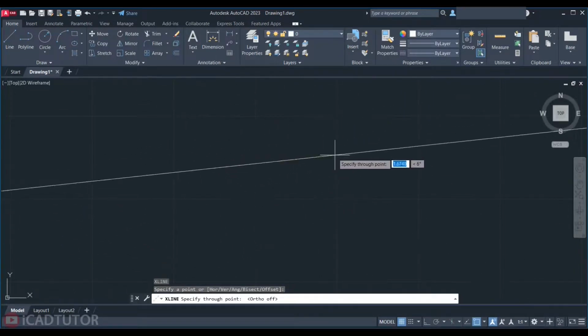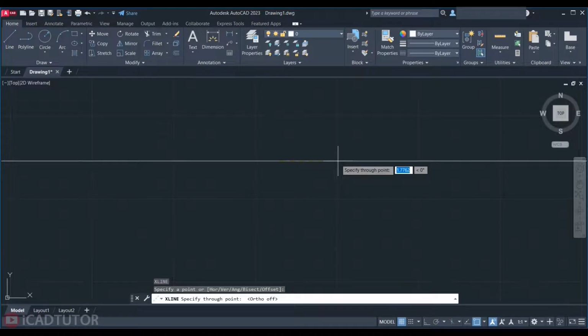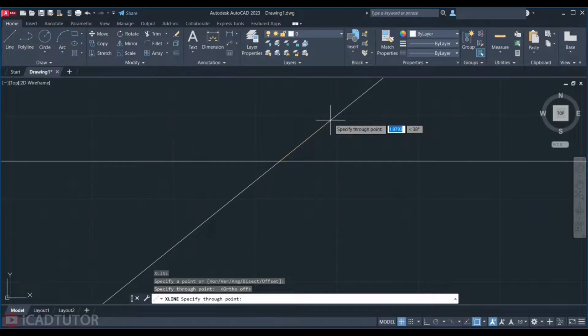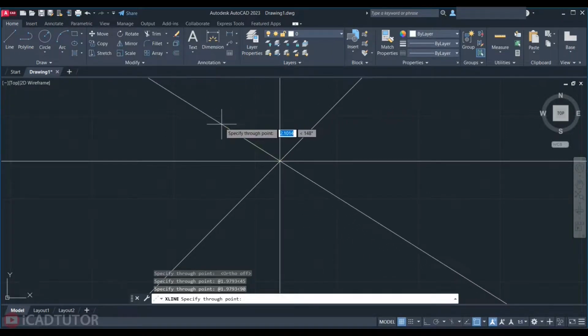You can also specify the line angle by clicking or entering the size. You can create lines of infinite lengths at desired angles around the point. Press Tab to activate the angle, type the size, enter. Again press Tab, the other angle. This is one of the uses of this command.